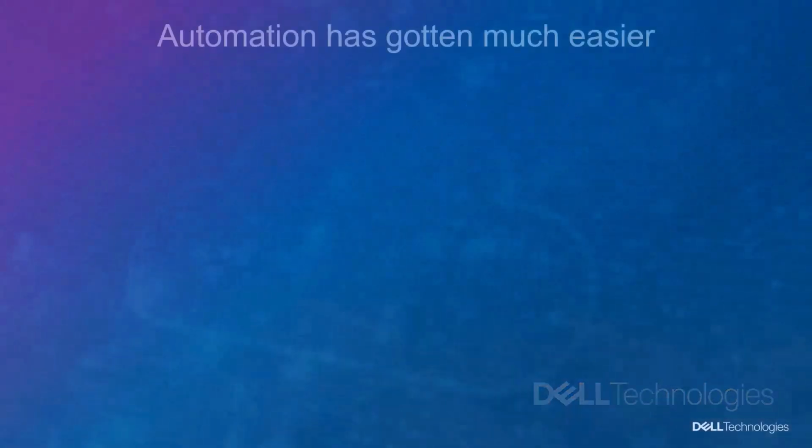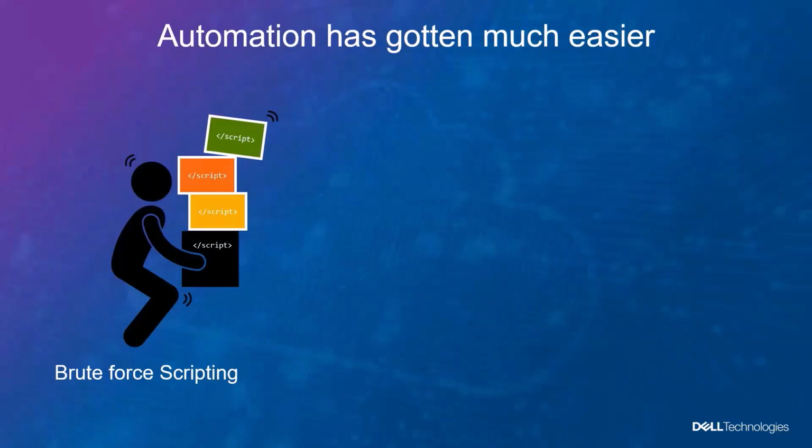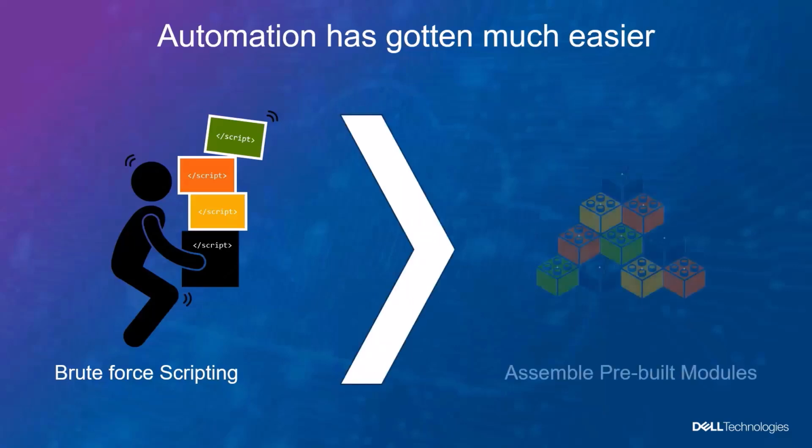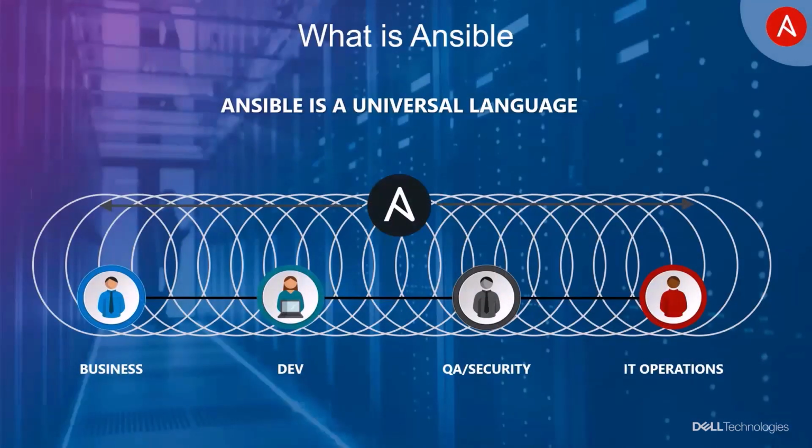And if we compare that with the previous way, previously many organizations would have leveraged brute force scripting. But these scripts are difficult to alter and amend between different users, and it's challenging to allow them to scale and add extra tasks. Now, organizations are turning to new automation tools, such as Ansible, but there are many others too, like Chef, Puppet, and vRealize from VMware. These tools allow us to assemble pre-built modules by combining different elements together to build a complex workflow very simply and very rapidly. This way, we can deliver automation that can scale across the entire business, rather than a script that looks at one specific area.